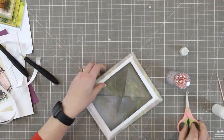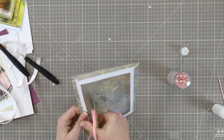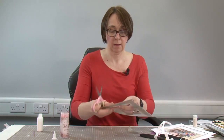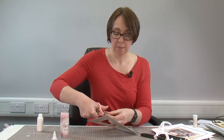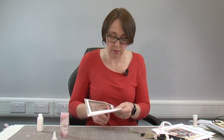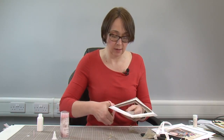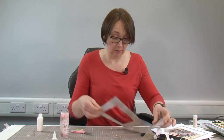And then we snip off some of this excess, because we don't want all of that. There we go. Snip that away. So we're just snipping away the excess, because when we fold it over the frame, obviously we only want it to go into the back of the frame. We don't want the excess going over the edges. And if we snip it before we do that bit, then it gives us a tidier finish. So there we go. Really quick and quite crude on the cutting there, to be honest.